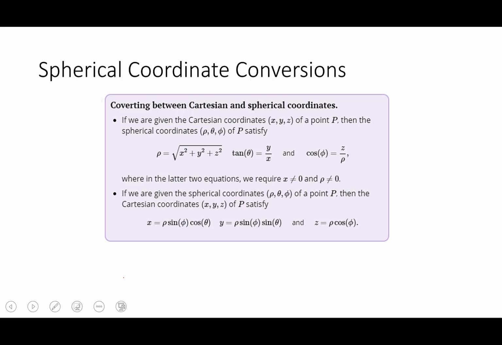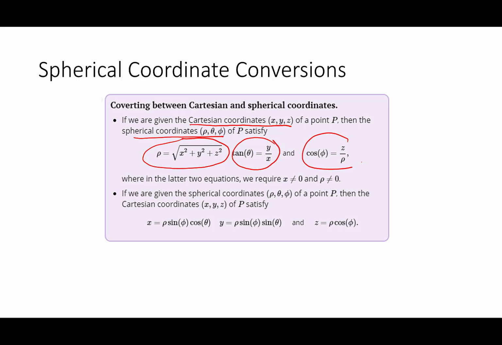Now, in class, what we're going to be doing on Thursday is coming up with these relationships here. They're slightly more complicated, but it does come back down to geometry. I don't want to spoil it, but here are our conversions. If you're going from Cartesian coordinates to spherical coordinates, rho is equal to the square root of x squared plus y squared plus z squared. Remember this is spherical coordinates, so that's why we're getting that kind of relationship. Tangent of theta, like it was in polar coordinates, is still y over x. And cosine of phi is equal to z over rho.